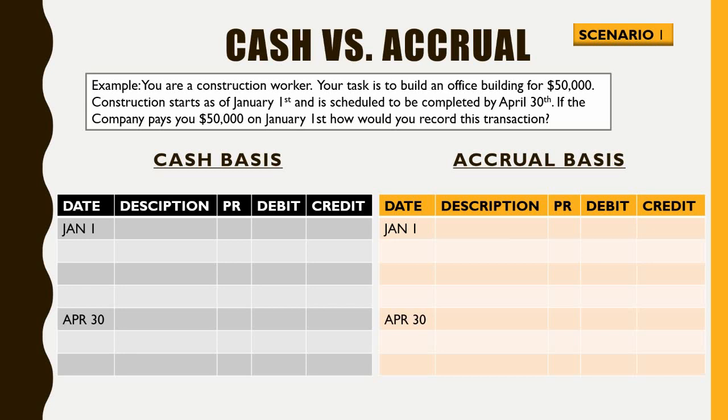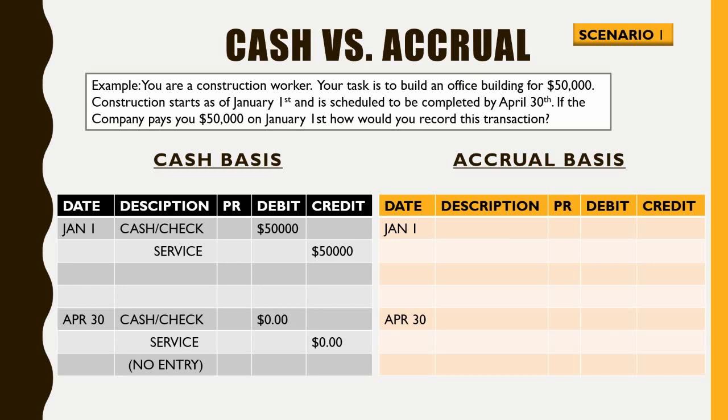Under the cash basis, we're going to do cash basis first. When am I going to journalize as of January? On January 1st, what am I going to record? The $50,000, that I received $50,000. And then when April comes around, I've already received the money. So regardless of whether the project was done, I received the money. In April, I don't record anything.